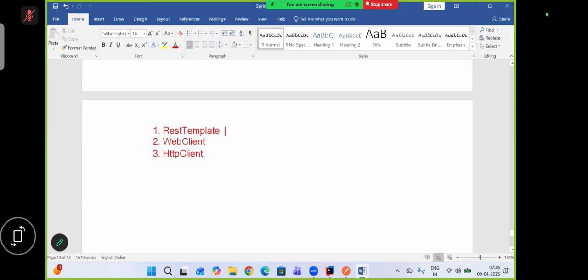RestTemplate is a class from Spring. Legacy class. WebClient class is also from Spring. It is a new one. And HttpClient class is provided by the JDK, from JDK 11. Okay, we have the three classes: RestTemplate, WebClient, HttpClient.